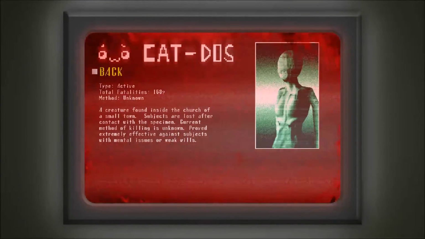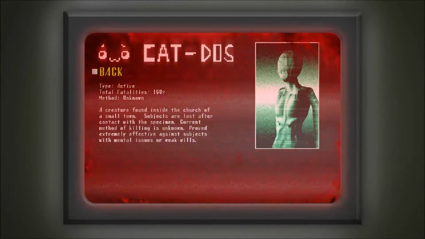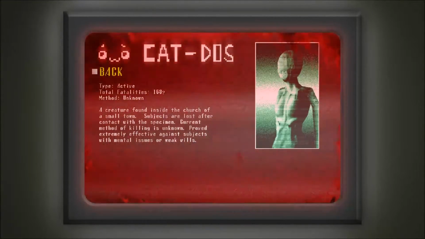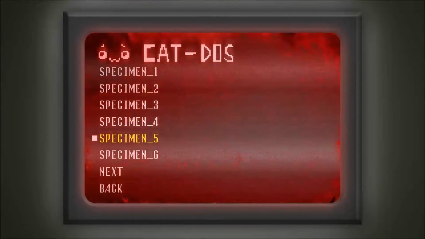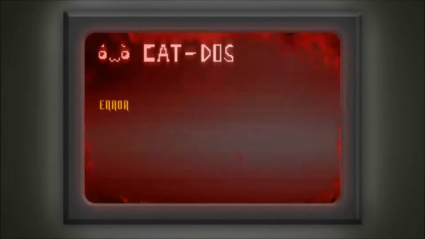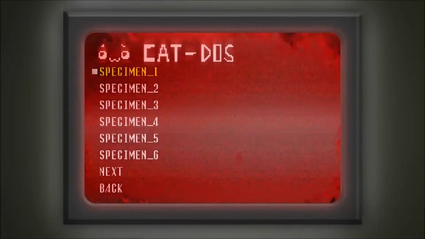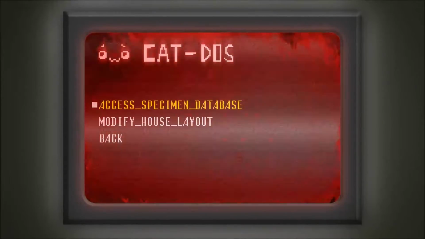168, but it's unknown, and we don't know how they kill. Creature found inside the church of a small town. Subjects are lost after contact with the specimen. Current method of killing is unknown. Proved extremely effective against subjects with mental issues or weak wills. Oh god! I have mental issues, don't I? Oh dear. Can we access more? Error. Oh boy. Modify house layout? Error. Okay.